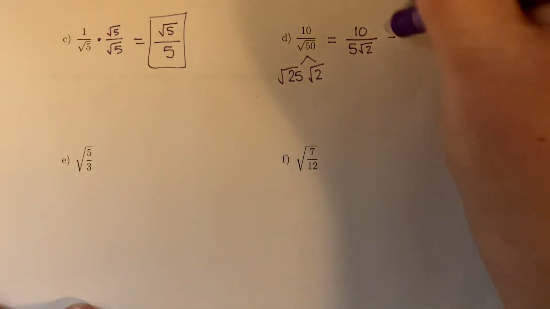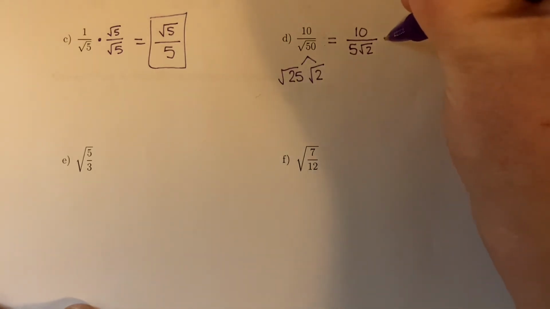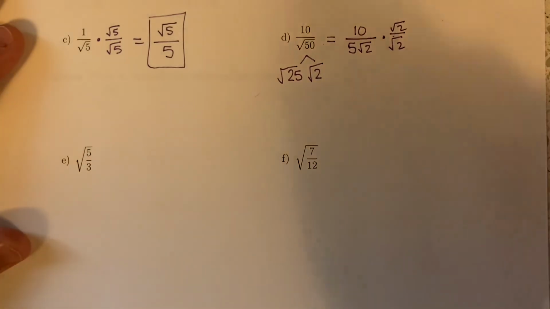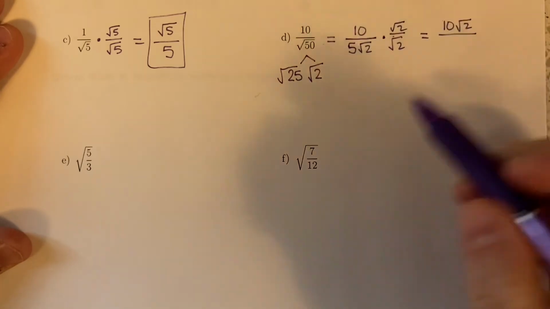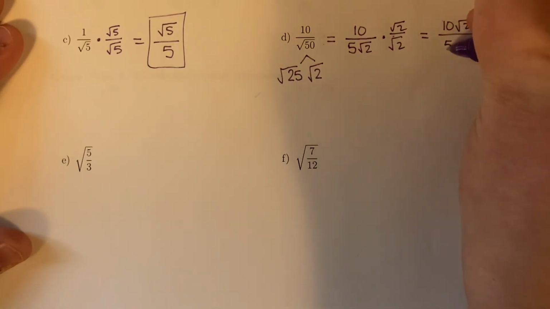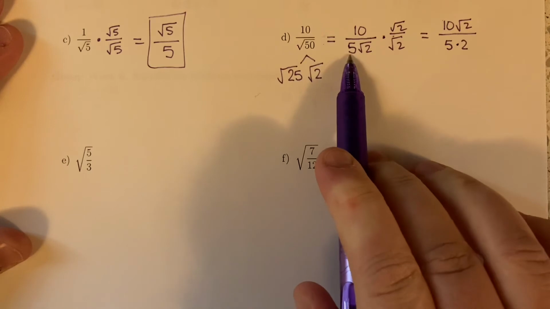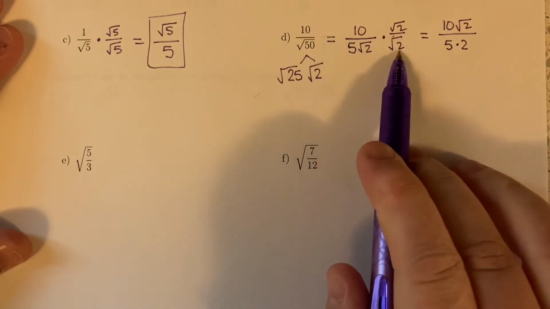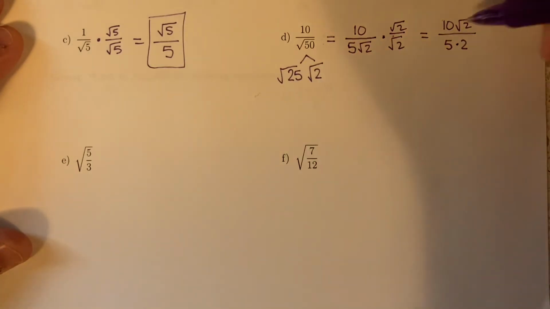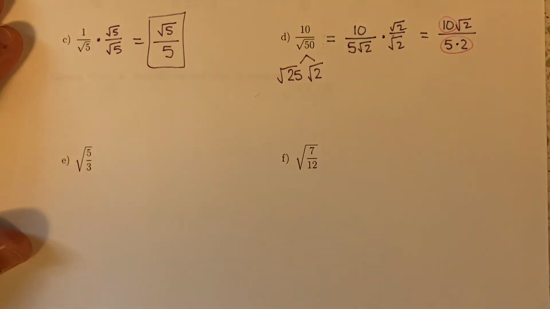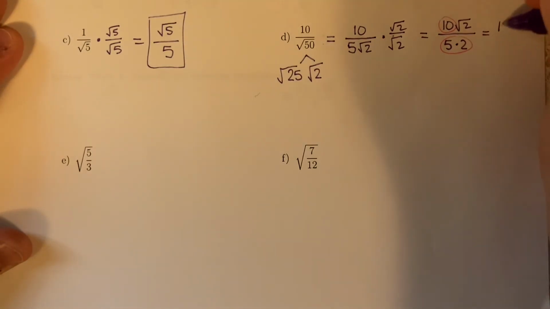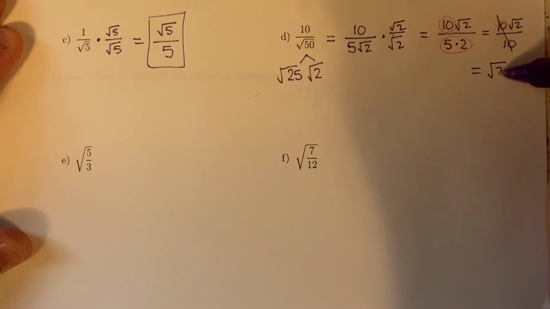So now I'm going to rationalize the denominator, now that my square root's simplified. Square root of 2 over square root of 2. So the top becomes 10 square root of 2, and the bottom is 5 times 2. Right? The 5 coefficient, and then square root times itself undoes it. And what this ends up being is 10 divided by 10. Let me write it out in case you don't see it. It says 10 square root of 2 over 10. Those 10s just cancel, so we just get square root of 2.